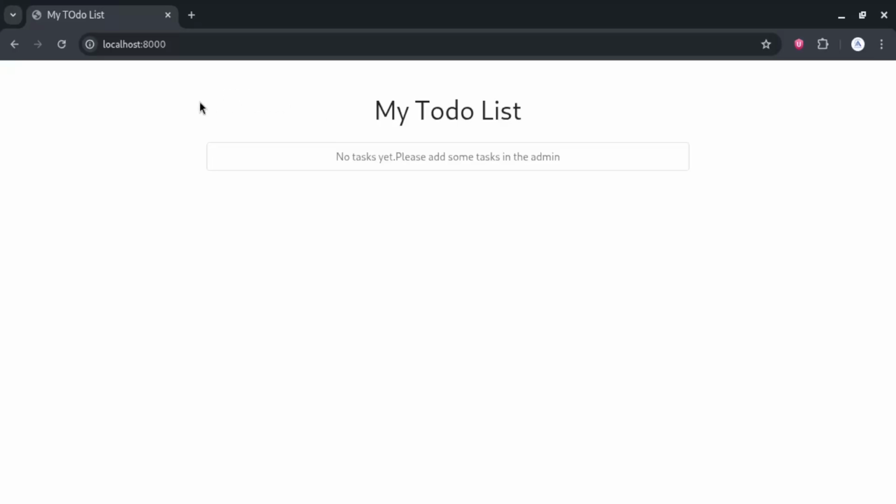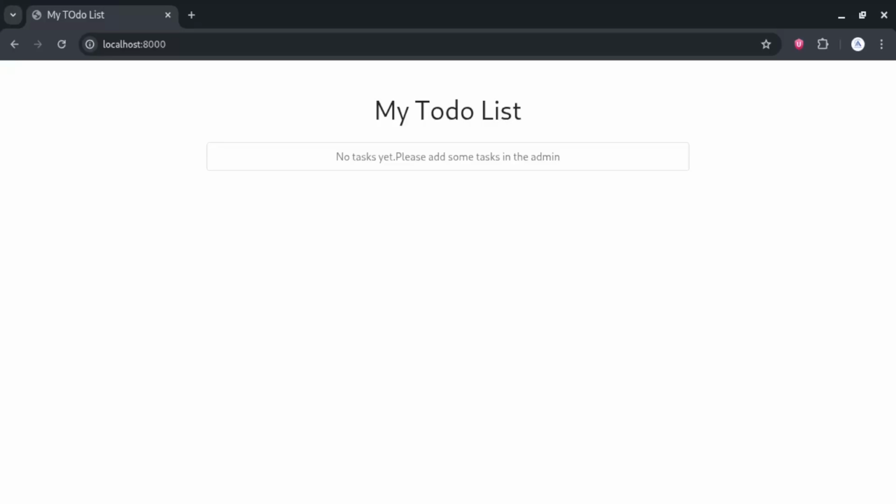This is where we left off. In the last episode, all we did was list all the tasks that have been added from the admin. But in this episode, we are going to create the functionality where the user can create a new task, mark tasks as completed, undo them, and delete them, all from this interface. So what we will build today is a form to add new tasks, handle form submission with POST requests, add complete and delete buttons for each task, learn about CSRF protection for security, and make our app truly interactive.